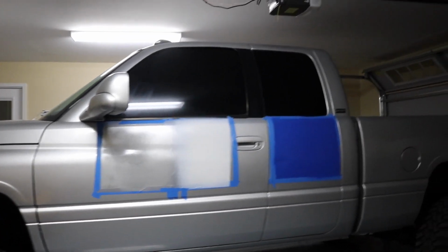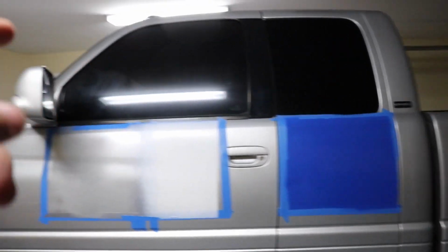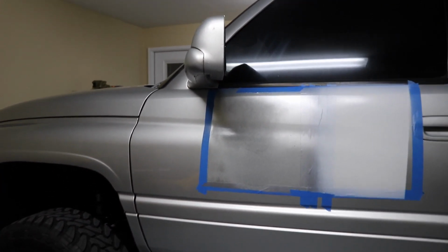Alright guys, so it's been about an hour since the last coat, so it's completely dry, and I do have to say the blue does look a lot better. The white looks better as well. The silver still looks very good.